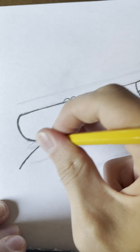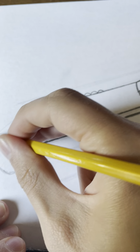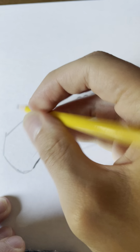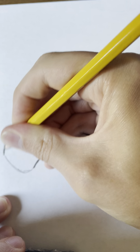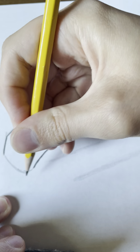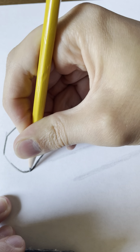And then you're gonna make another curve that follows the shape, and another line like that right here. This side's going to be smaller, and this side's going to have more detail on it. Going to have this curve right here.